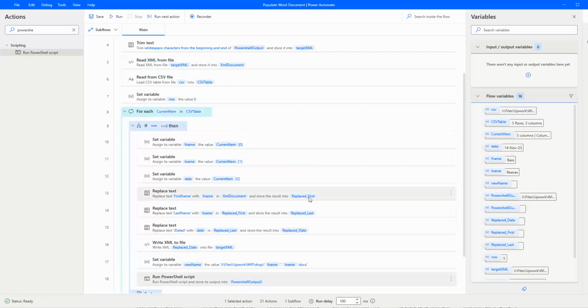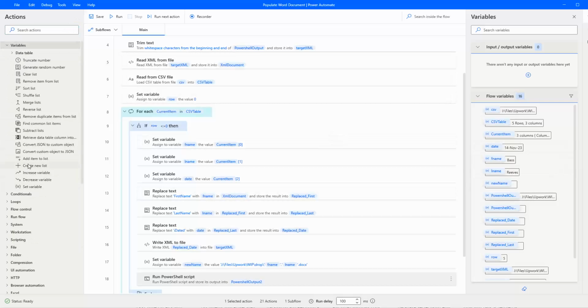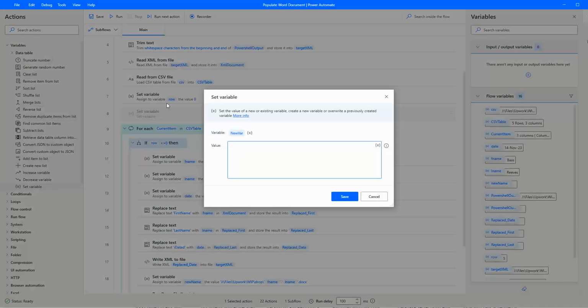Now, because we need to run this numerous times before we overwrite our XML document, we need a copy of it prior to us updating it. So let's create a new variable called original and pass it the contents of our XML document before we update it.